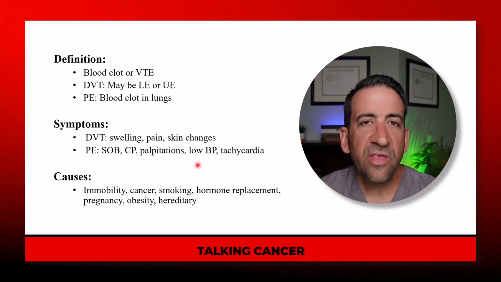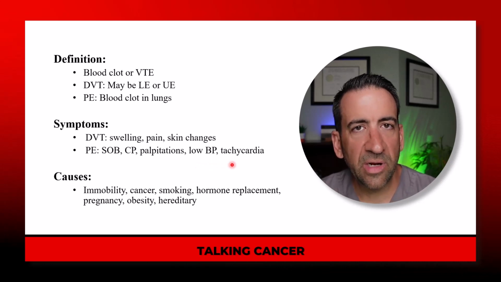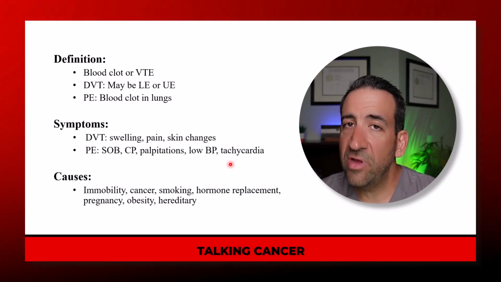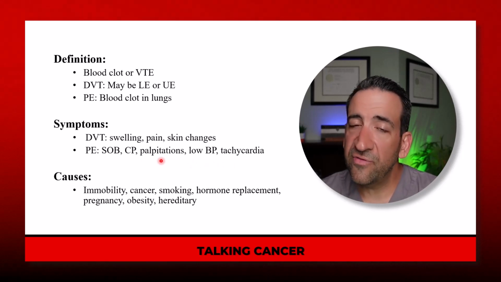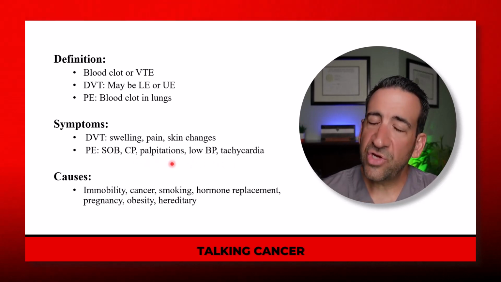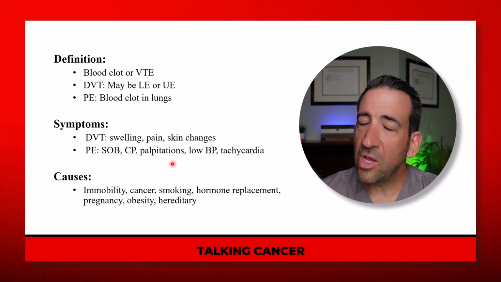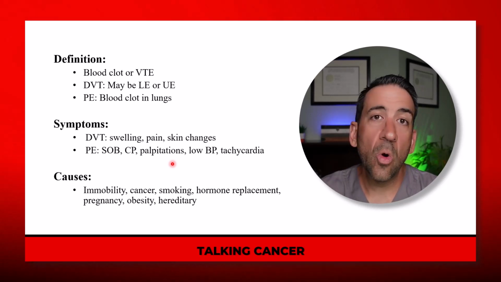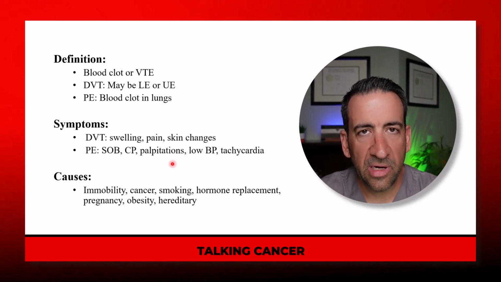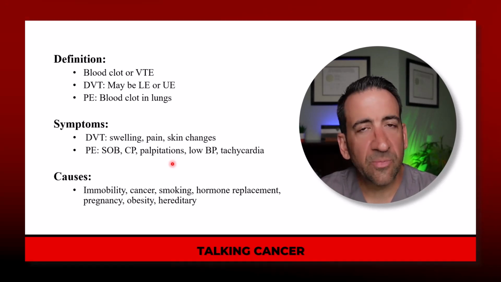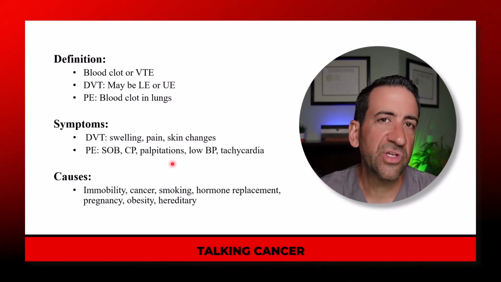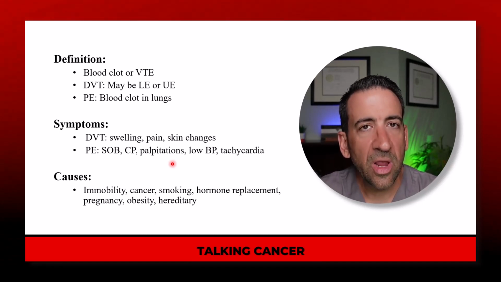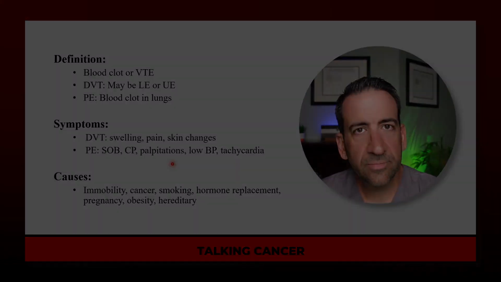Now, none of these are specific to a pulmonary embolism. Maybe you have the shortness of breath and the chest pain and you don't have any of the others, but sometimes you have all these findings. Just know that chest pain, shortness of breath, the tachycardia, any one of these could imply that you had or are having a pulmonary embolism. And that's important to keep in mind, because most people think if I develop shortness of breath and chest pain, it might be a heart attack. Just know that there are other things out there and not just a heart attack.